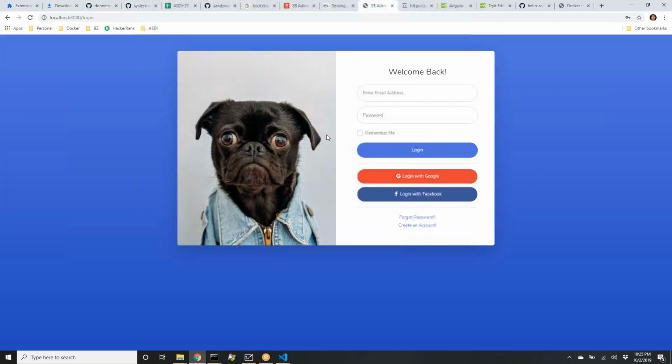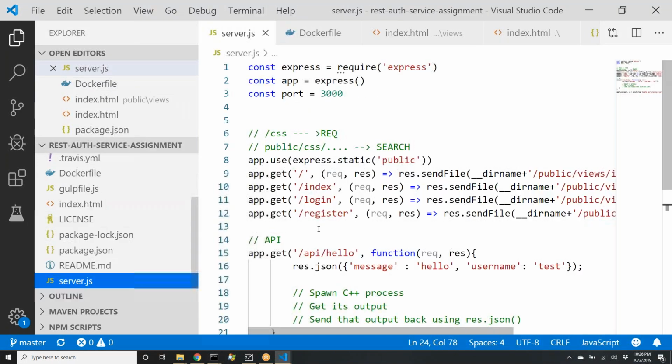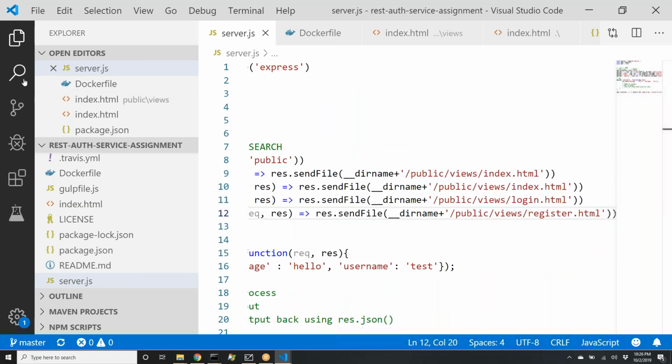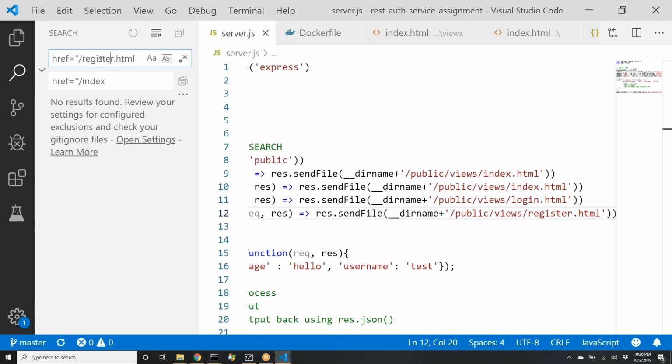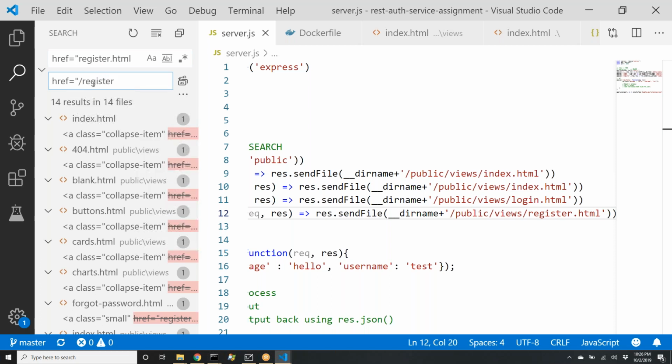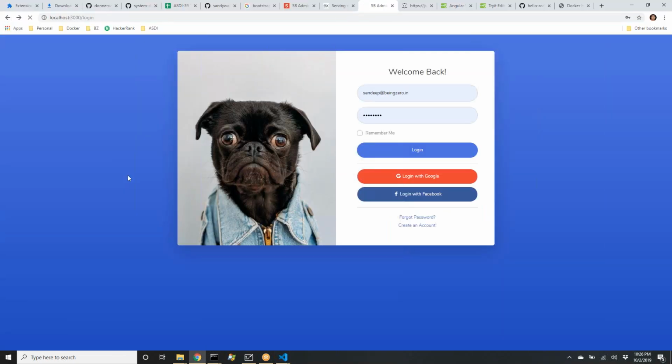For registration, I don't know what it is asking for. If I go and say create an account, okay, again, I have to fix these things. Let me go back. Here for register, I think I fixed this, but I did not replace register.html. If I search, register.html is the thing, and there'll be no slash here. It will be in multiple places, so I'll just change that with register. It's a multi-find replace that I'm doing. Replace all. Yeah. So now, if I go back and refresh it.